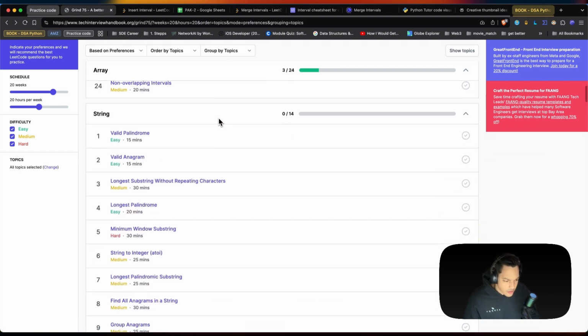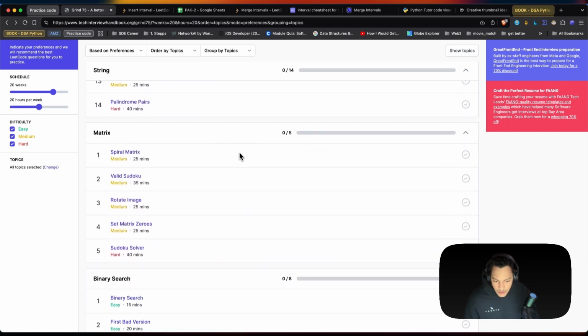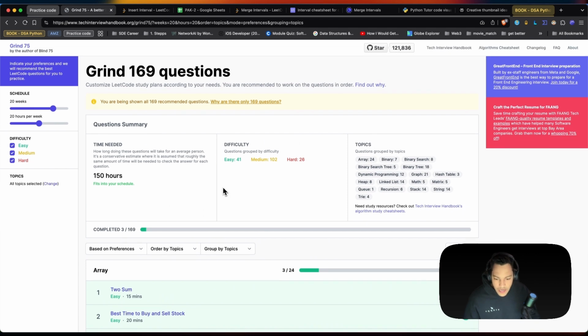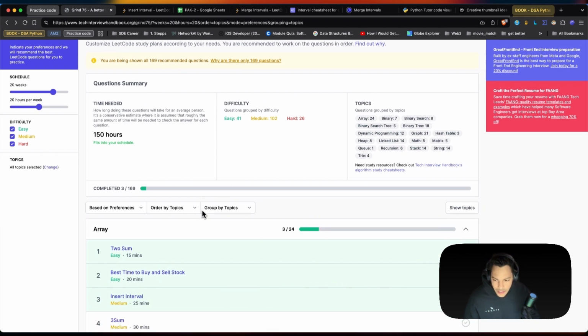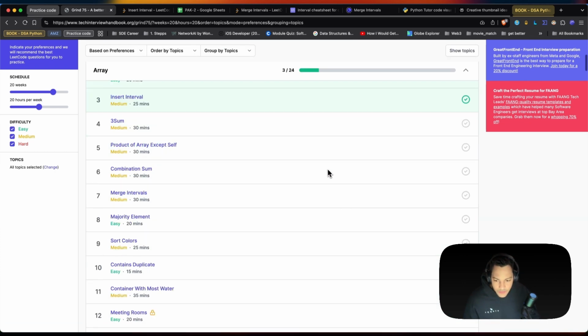Basically, NeetCode and all those websites have certain similarities in that sense, but I like the way this is organized. I like that I can order by topics. Everyone chooses whatever platform they think is the best, but at the end of the day we're solving the same problems. So basically it's just different orders based on the intuition of that particular creator. At the end of the day we're solving the same problem and we have to find the best way to learn.